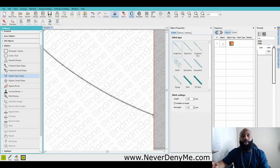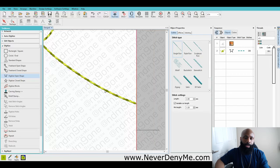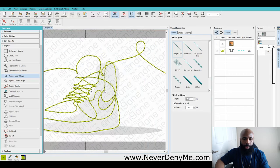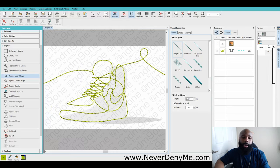And there you have it, guys. So I am done clicking 10 million times. Now to set that in stone, all I need to do is hit the space button or the enter key to lock that stitch into place. So now when we back out, you can see exactly what we have, and we have all of the line work. We're going to be doing the shading and all the fill stitch and stuff like that in a moment.